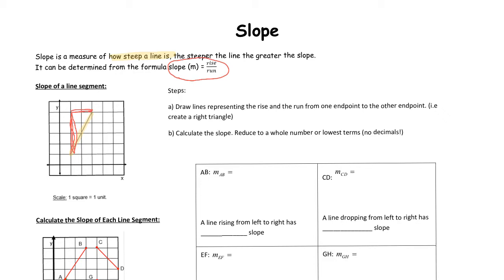So to calculate the slope, I'm going to go ahead and write, so our slope, which we use the letter m to define slope, as we know is equal to the ratio of the rise over the run. And in this case, our rise is 4 units. So 1, 2, 3, 4 units up. And our run to the right is 2 units to the right. So I can then simplify this. My slope is 4 over 2, which is equal to 2. So my slope, and we always write it in lowest terms, our slope is 2, okay? And again, that's the ratio of the rise over the run.